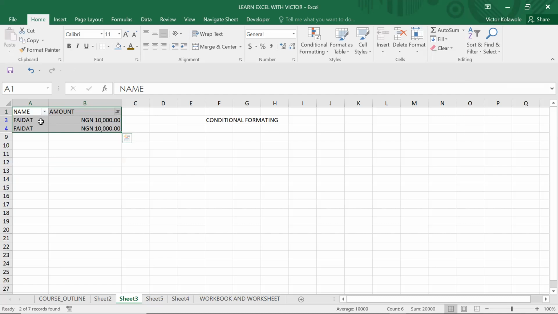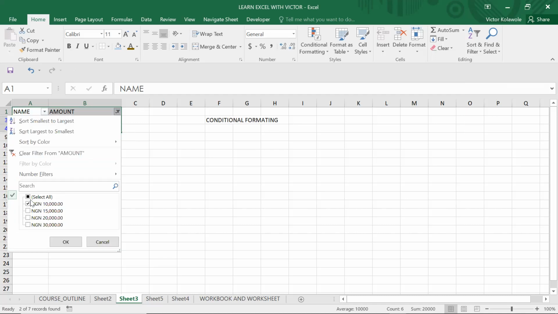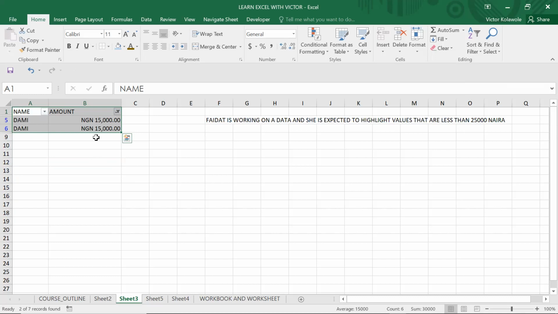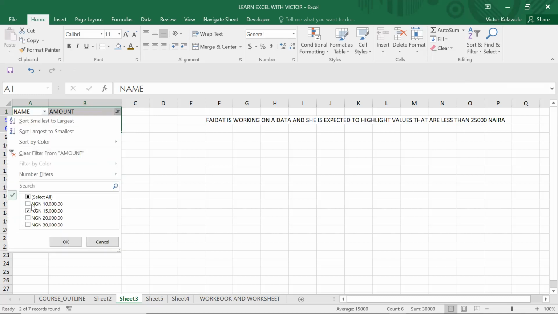So persons with 10,000 naira, find that. Or let's say you want to look for persons with 15,000 naira. That's Dami. So filter helps you to filter out unique values from a table.